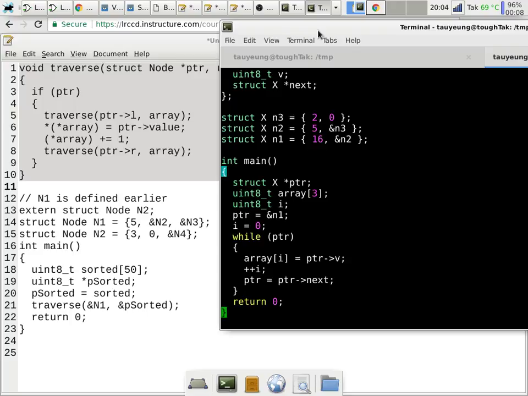This one does. And why would that be? Okay, so with this one, the main is already given to you. In other words, I'm already giving you some code of the invocation of traverse. Now, it is definitely not the same, because in this case, N1 is a statically defined global, so it's not a particular member of a structure pointed to by pointer. This is a local variable, which is here. That one is a parameter that is given to you. So from that perspective, it is about the same.